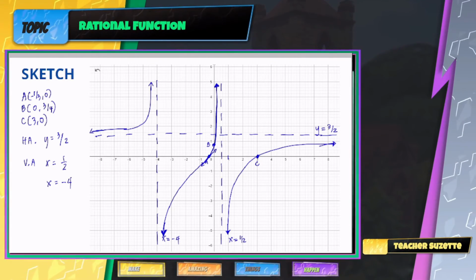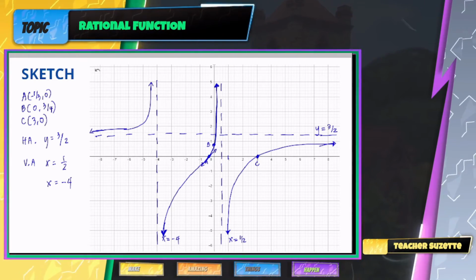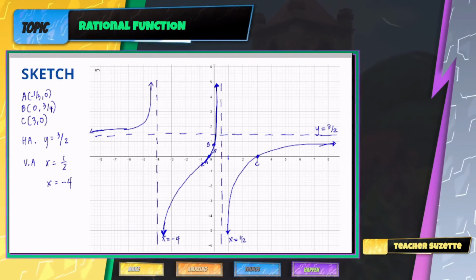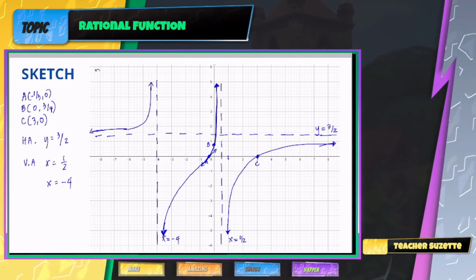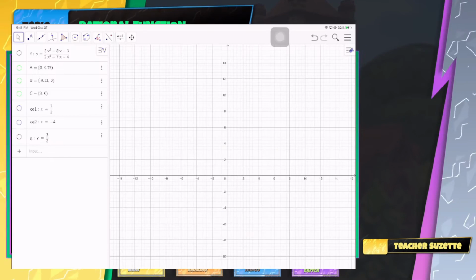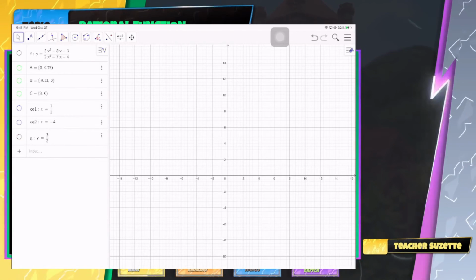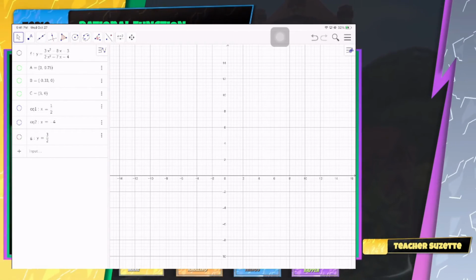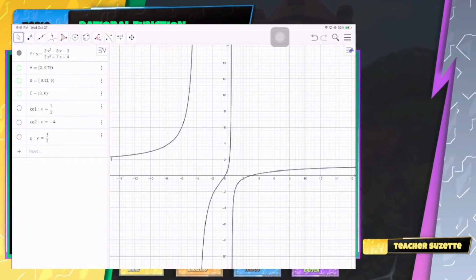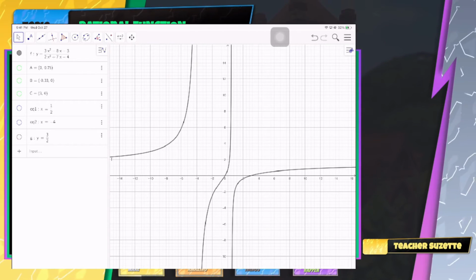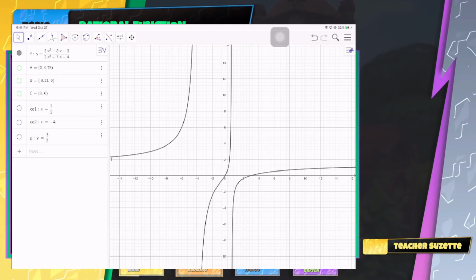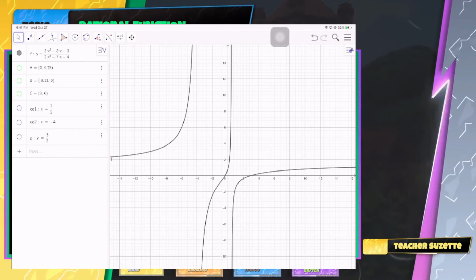Now, let's try to see kung tama po ba yung ating sketch dun sa actual na outcome kapag po ito ay trinay natin sa ating software or sa ating GeoGebra. So, using our software or application in graphing, you can easily see na ang ating graph for f of x is in this form. So, check natin to by first indicating yung ating mga horizontal and vertical asymptote.